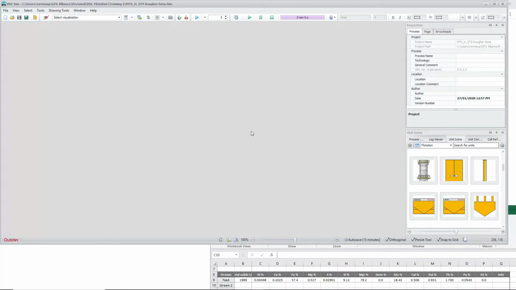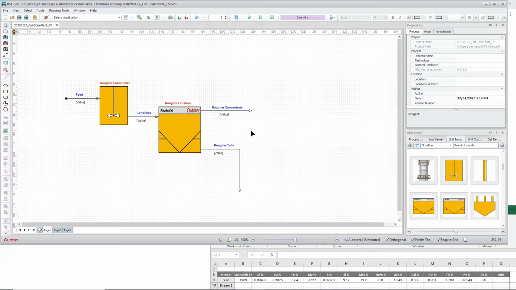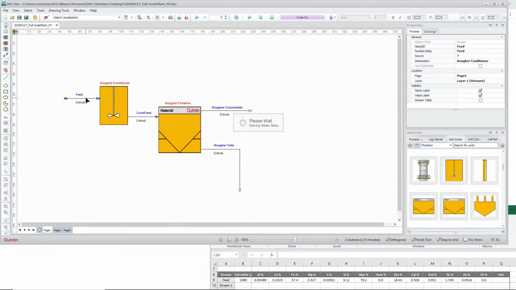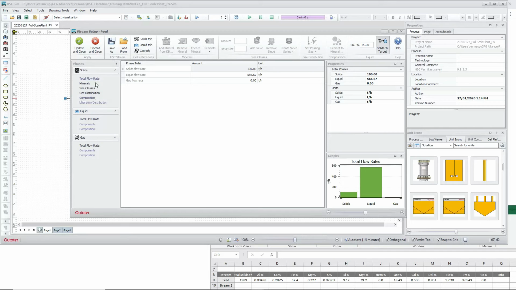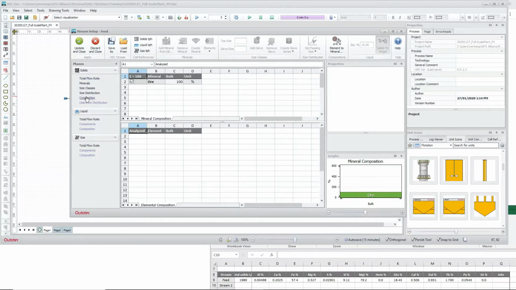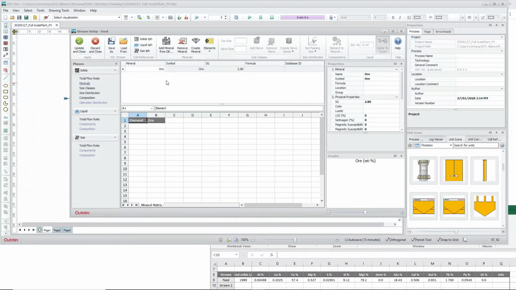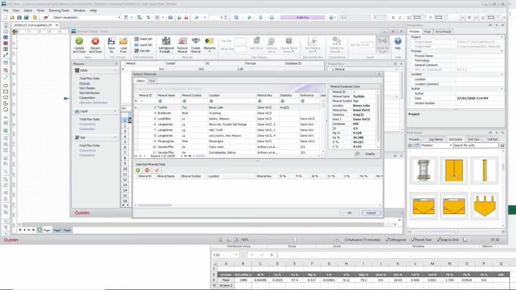Let's just go and see where we were. We were going to enter the composition. So we currently have only one mineral called ore. So perhaps we should go to minerals and add the correct minerals that we need. And clearly we didn't save them, which is a pity. So we have to now do it again. Isn't all of this interesting? So we're going to use the same order as this one just for fun.